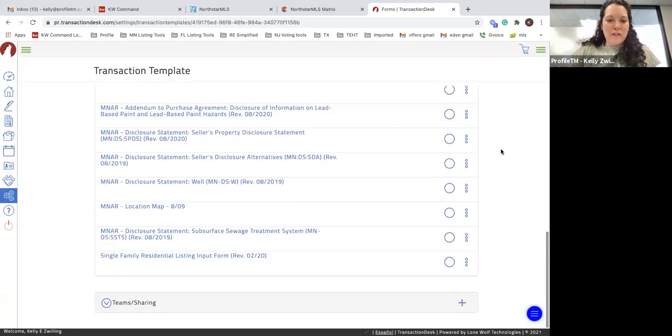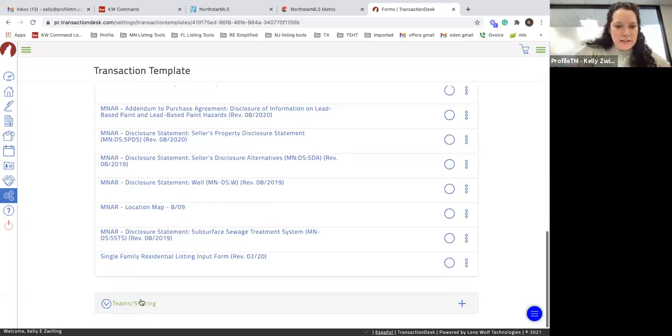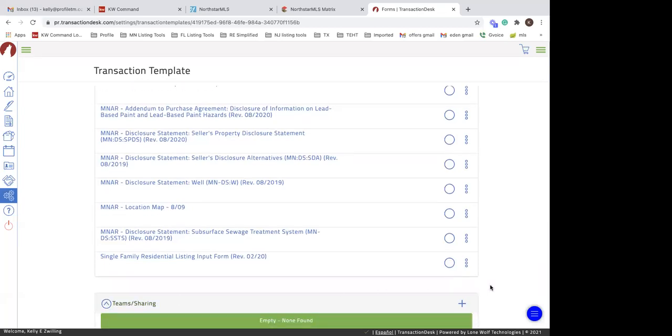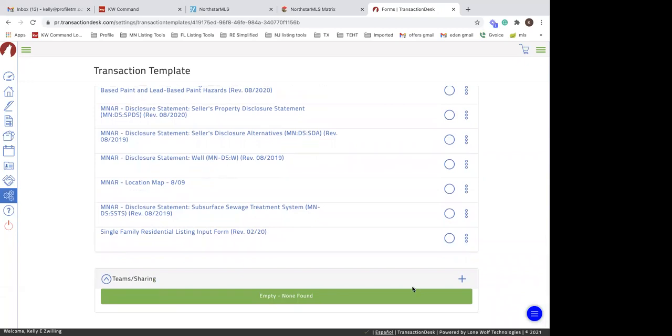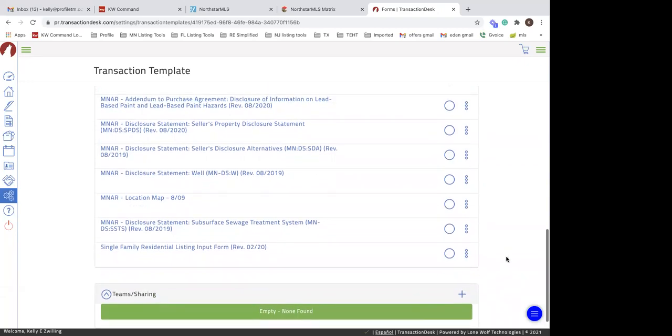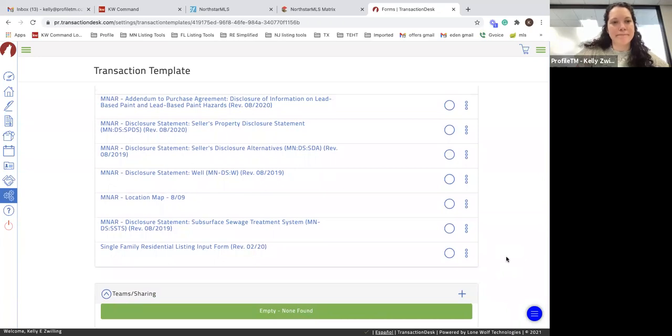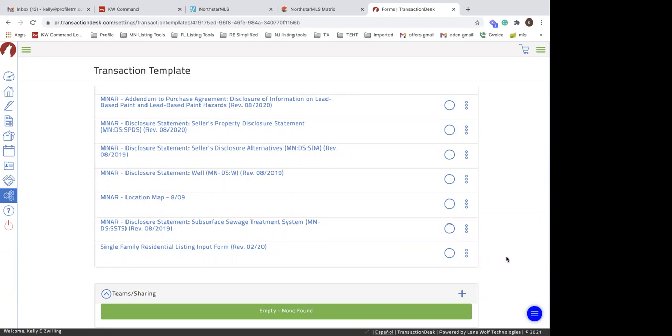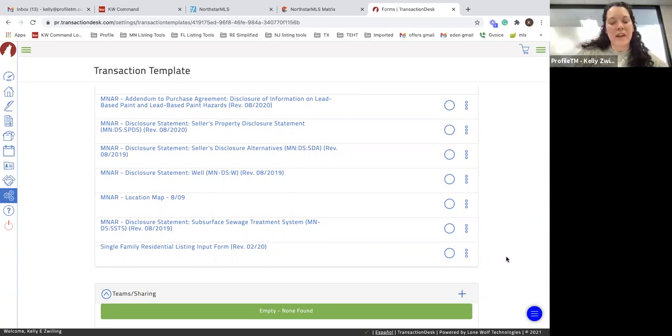All right, so now we have all of our forms here. Can I just ask you a quick question? Yeah. For a townhome, which one of those would you use? Single family. It's just when you have like 2 units. So if it's a duplex and you're selling both sides of the duplex, then you would use multifamily. If it's a townhome side by side and you're selling 1 unit, then it's single family. Does that make sense?